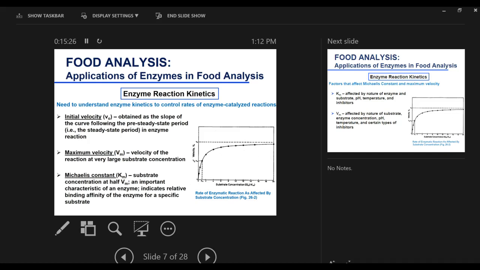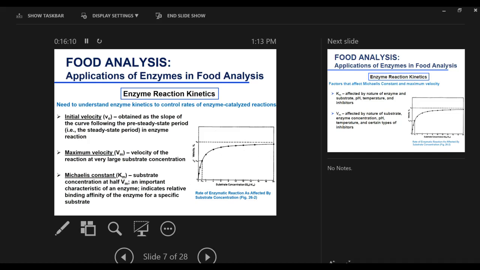And then when you plot it, you see at some point you won't see any more effect. You reach maximum velocity, and then it doesn't change anymore. That's because this enzyme is saturated by the substrate. It's no longer impacted by the substrate concentration. So really here, it's 0 order with respect to your substrate. Okay, so try to remember, when your reaction is no longer impacted by the substrate concentration, it's zero order with respect to the substrate. Okay? So that's where you get to Vmax, velocity of the reaction at very large substrate concentration.